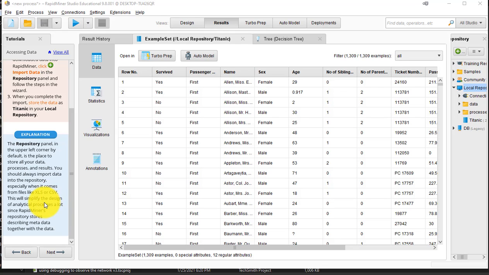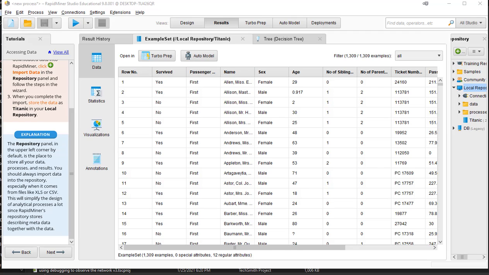This will simplify the design of analytical processes a lot, since RapidMiner's repository stores describing metadata together with the data. So RapidMiner sort of comes up with some information about your data. They call that metadata, data about the data, and it stores that along with it. So it's good to have that, they're saying. So try and put it in the repository so that RapidMiner will develop that metadata for you.